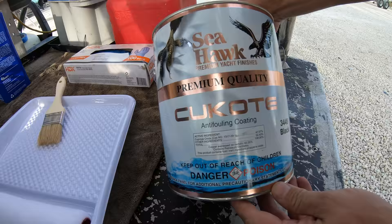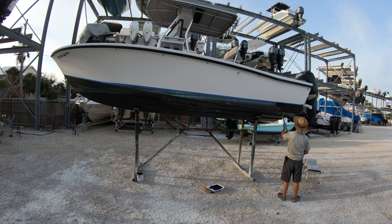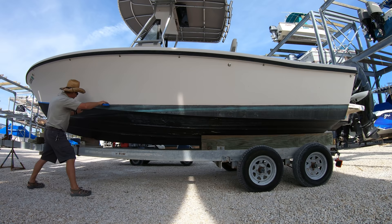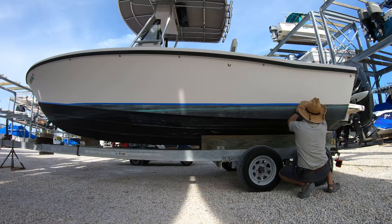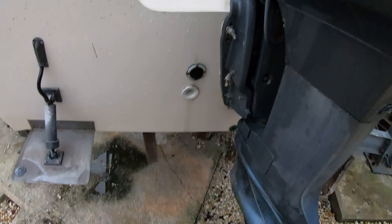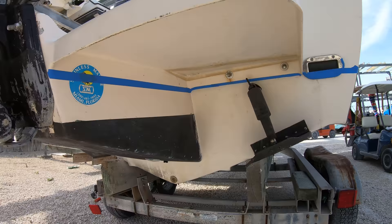Removing bottom paint can be super expensive because it's extremely harmful and a really nasty job to get off. When it comes to actually applying the paint, it's extremely easy — the main thing is getting the tape line right. Make sure your tape line is straight or you'll have a crooked paint line along the bottom. There are many methods to finding the waterline, from letting the boat sit in the water for a few days to get a growth line, to throwing sawdust in the water along the boat to mark it.